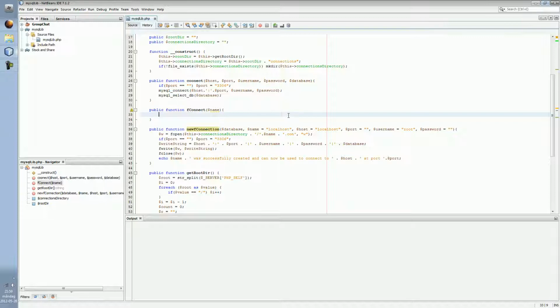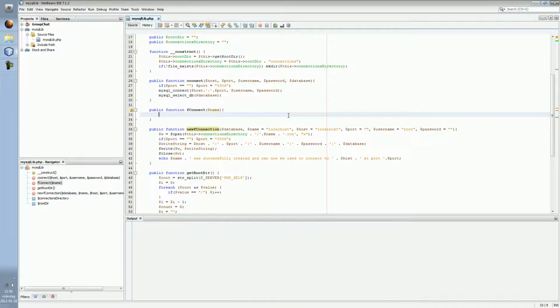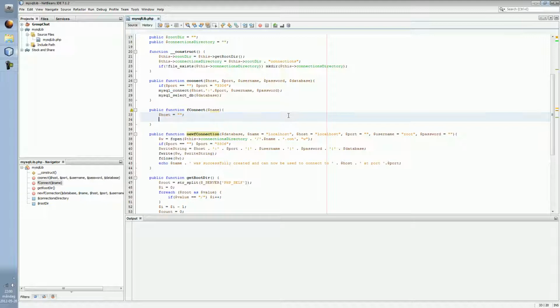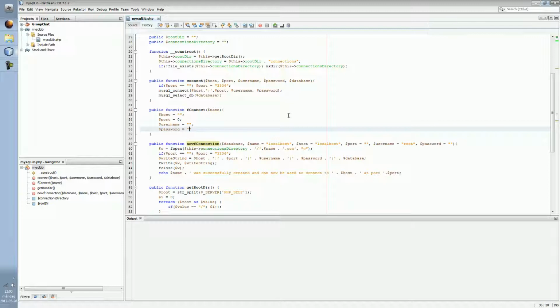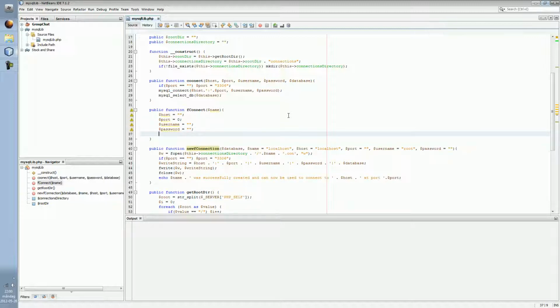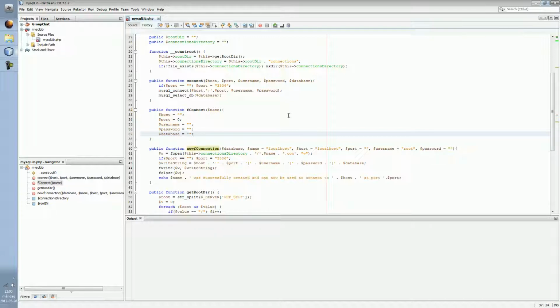So yeah, host equal to nothing, host port equal to 0, username nothing, password equal to nothing, and database equal to nothing.